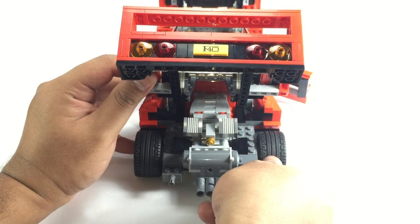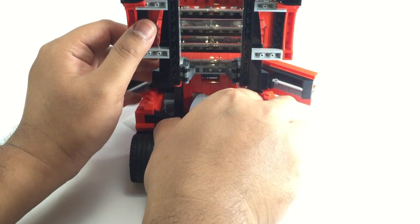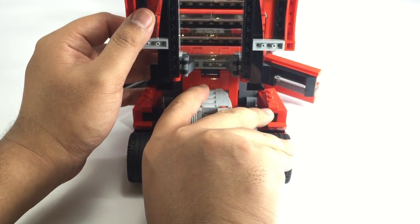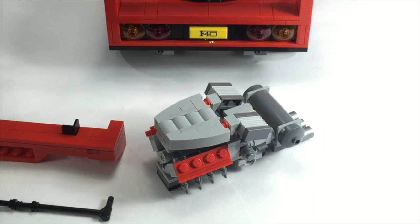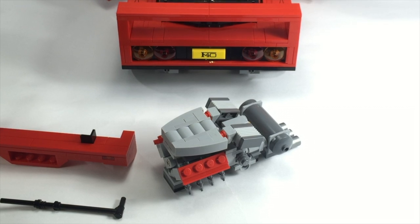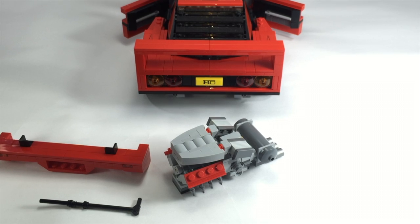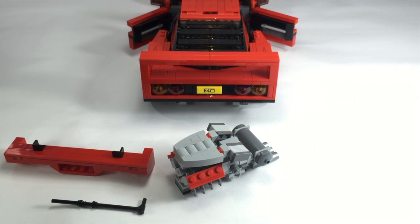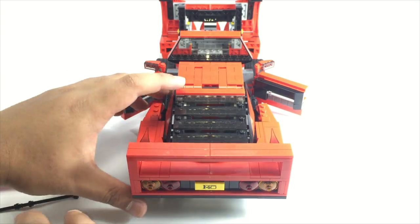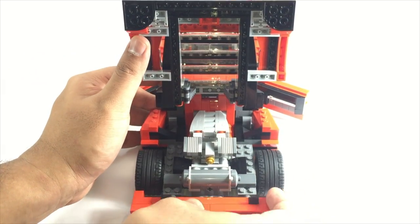Before we park, my finishing thoughts are as follows. If you're looking for a challenge, get this set. If you're a car enthusiast, get this set. It's also not very common to find this set at your local stores, so there is a level of exclusivity. The price is on the high side, but it's worth every single cent. I really do hope that in the future LEGO creators will do another V set. The way I see it, the windscreen is already there and it's already compatible with the shape — making it a fitting role for a Lamborghini Countach.